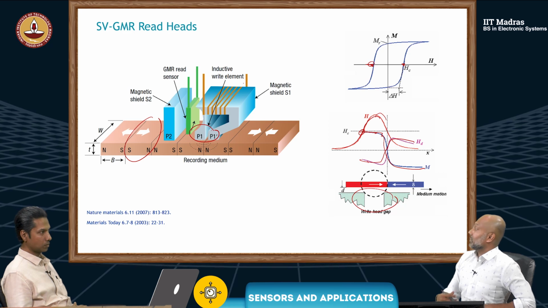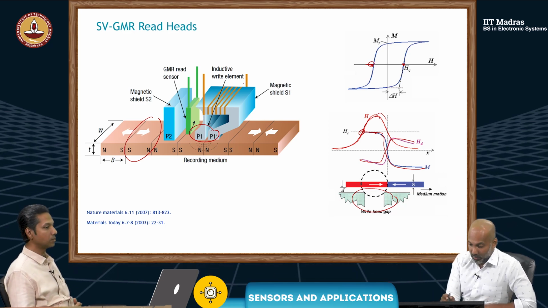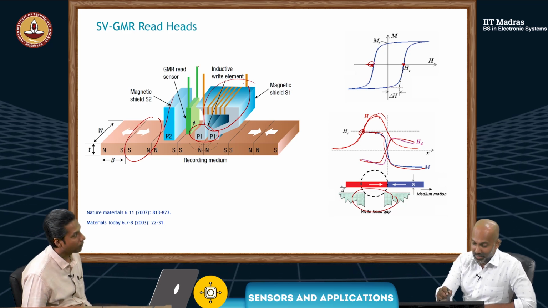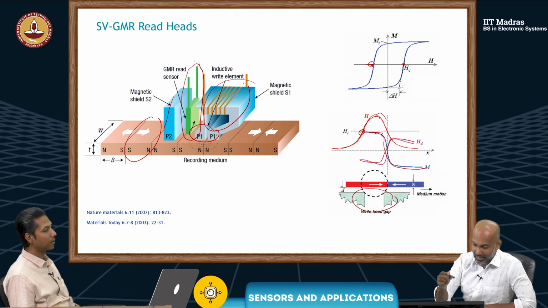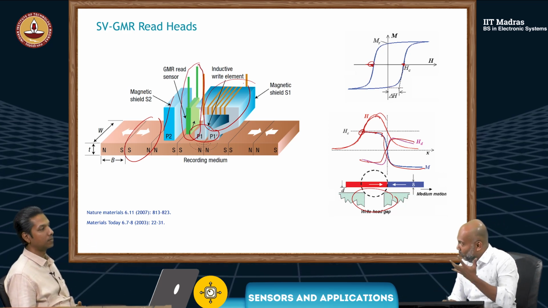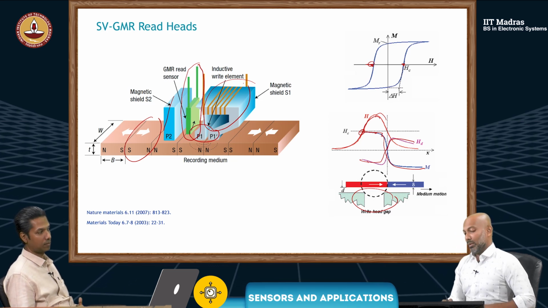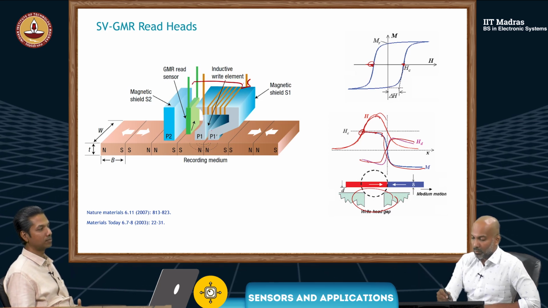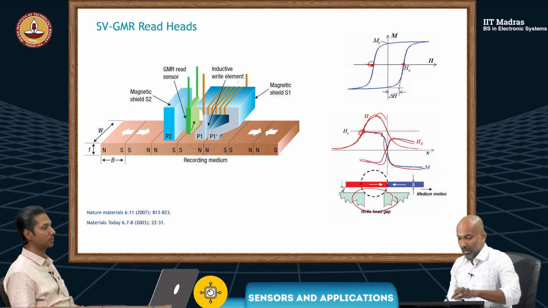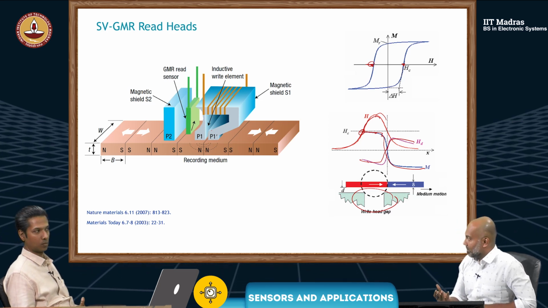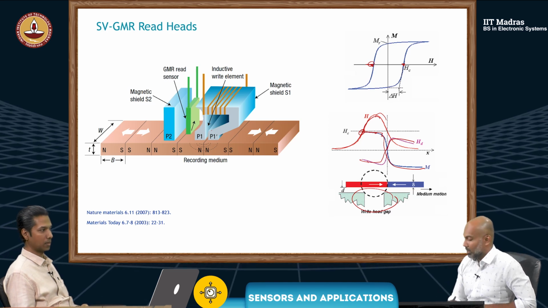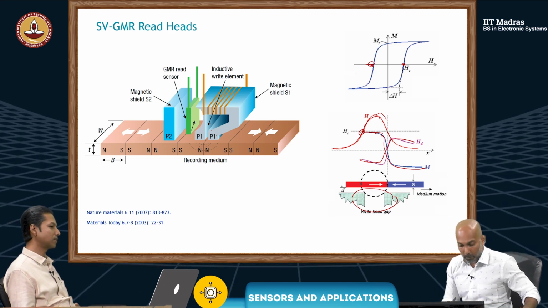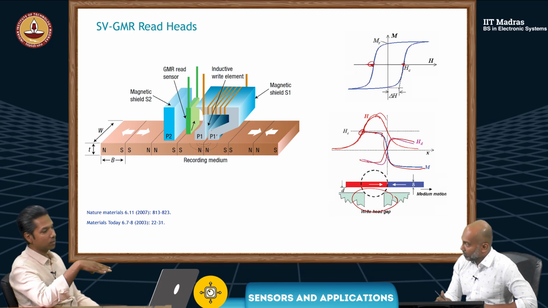Now, where does the GMR fit in here? Between this inductive write element and this magnetic shield in green, you have your GMR sensor head, the read sensor, to read the information. We know that the inductive write element writes zeros and ones onto this medium. How do you think the GMR here reads? So GMR is the field produced by that bottom layer?